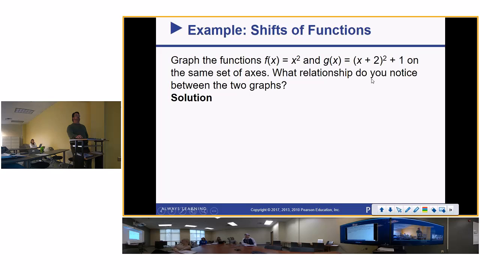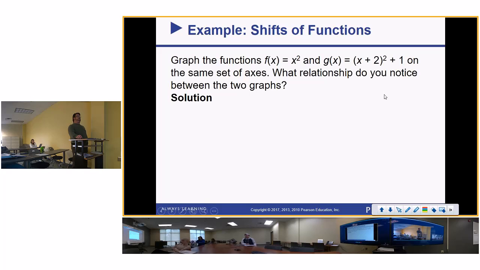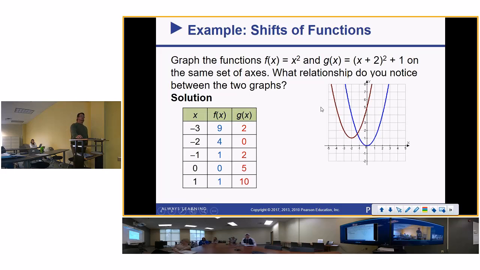What's this one doing? There's your vertex. After you complete the square, here's your vertex. Now remember, it's in intercept form, so you have to just bring the vertical shift down and take the opposite of the horizontal. Negative 2, positive 1. So that means negative 2 is to the left, and then up 1. Y'all are going to have a bunch of these on the test. If you miss them, you don't tell anybody.